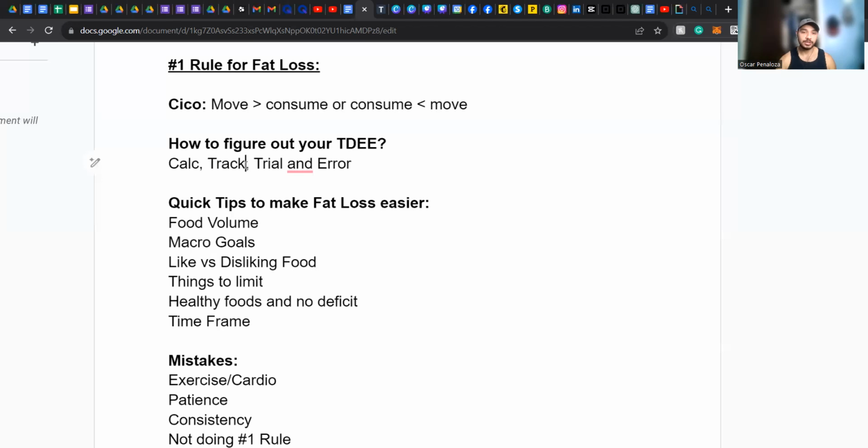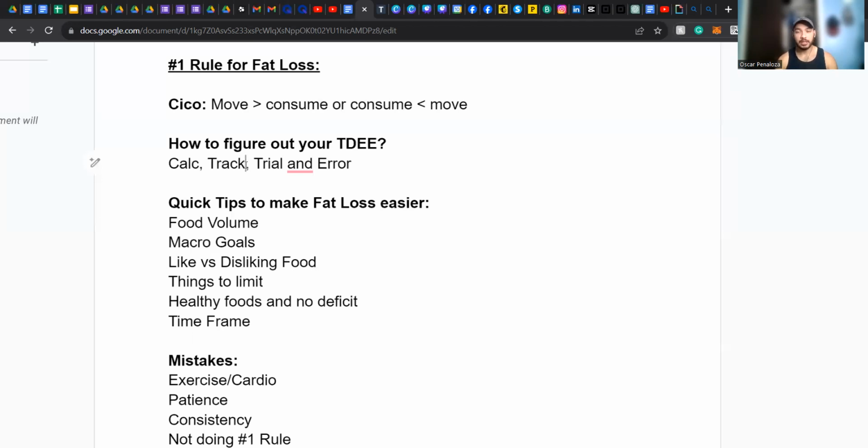If it's trending downwards and you lost 5 pounds in 1 month, that means you are in a deficit, right? If your weight is staying pretty much the same, it'll drop maybe half a pound, it'll go up maybe a pound or two, but it comes back down to a baseline number, then that means that's your maintenance. If you're trending up, I always like to give it a little bit of room to work with. So if by the end of the month you gained 3, 4, maybe 5 pounds, that's probably telling us you are in a surplus, meaning you're consuming more calories than your body needs. So your body is now storing that excess energy as body fat, right?